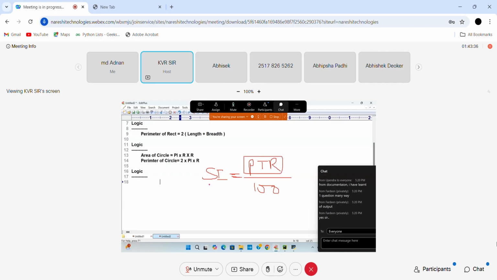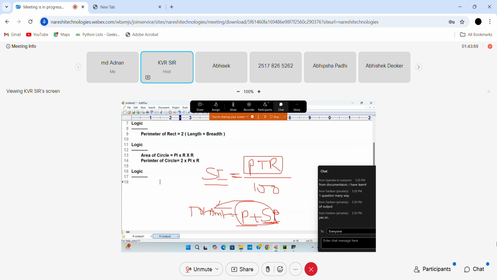P, T, R. So that simple interest comes. So what do you need to pay to the bank? The total amount to be paid to the bank is equal to your principal amount plus SI. You need to add P and SI, and that is the total amount you need to pay to the bank.